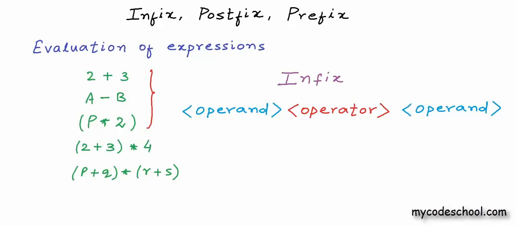One thing that I must point out here, throughout this lesson we are going to talk only about binary operators. An operator that requires exactly two operands is called a binary operator. Technically we can have an operator that may require just one operand or maybe more than two operands, but we are talking only about expressions with binary operators. Okay, so let's now see what all rules we need to apply to evaluate such expressions written in this syntax that we are calling infix notation.